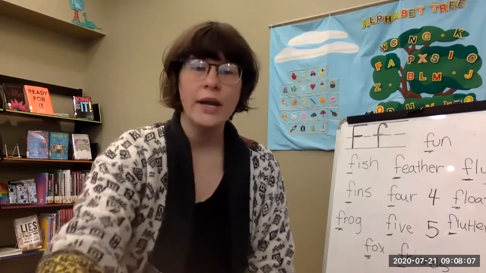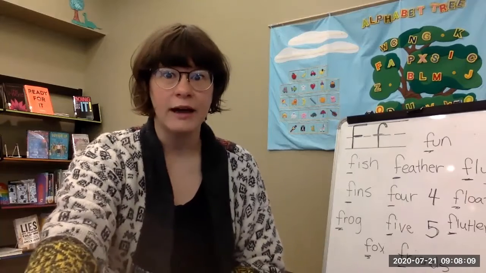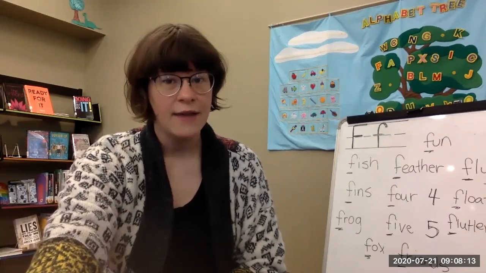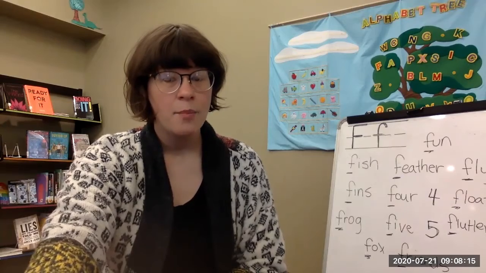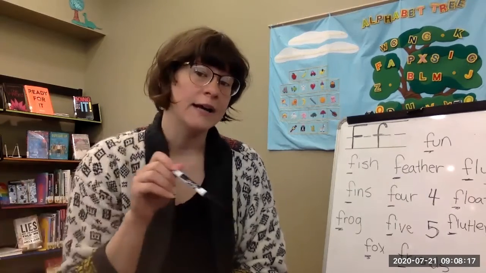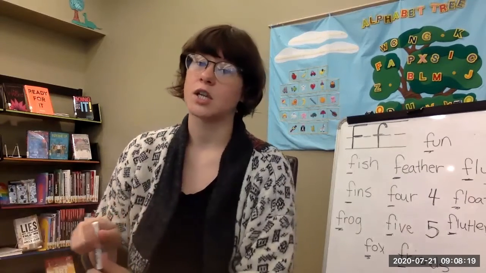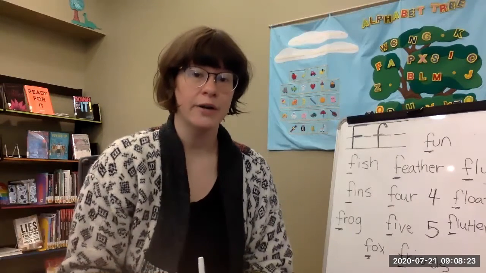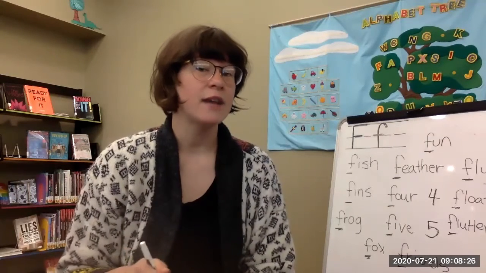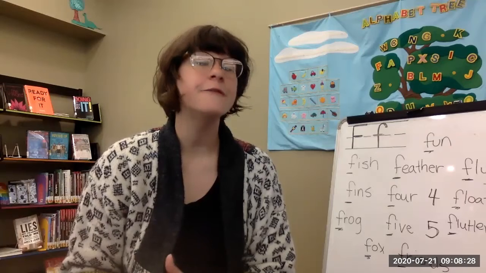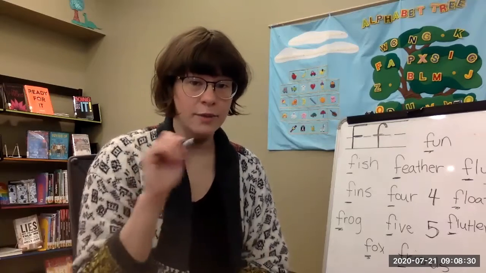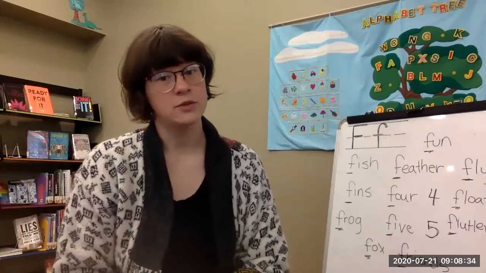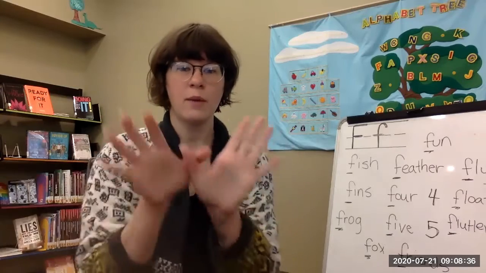So we're going to pretend that we can fly, and we can float, and we can flutter, and that makes us a butterfly. And butterfly doesn't start with the letter F, right? It starts with the letter B. Butterfly, right? But it does have an F in it. Butterfly, fly. That part of butterfly starts with F because they can fly and they can float and they can flutter. So, will you all be butterflies with me?